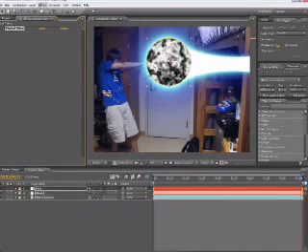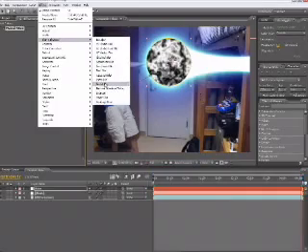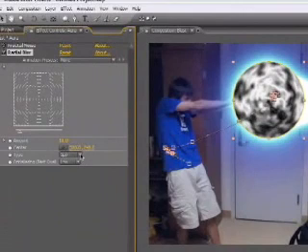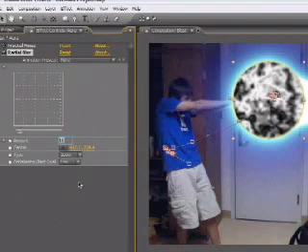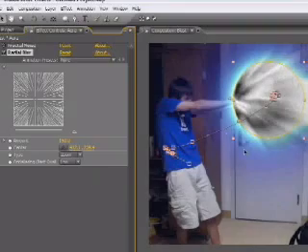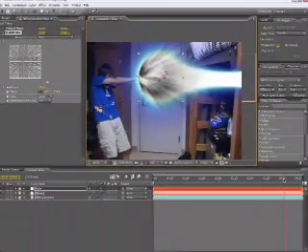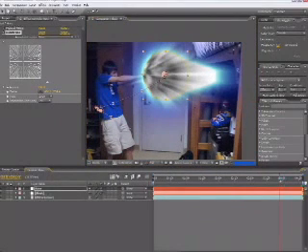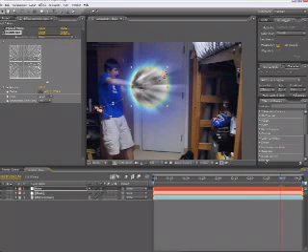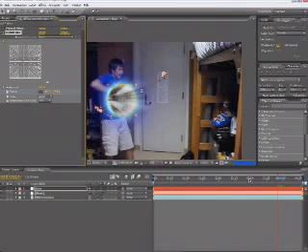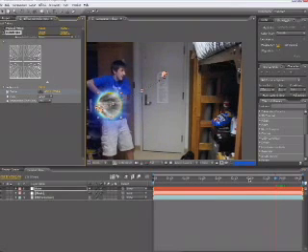Go to Effect, Blur and Sharpen, Radial Blur. We don't want it to be spin, we want it to be zoom. Okay? The center should be back here, behind your blast. And then, let's bump that up to like 150. Okay. So now, you kind of see what I'm doing here. And I'm going to go ahead and set some keyframes for the center, just because I don't want it to be to the left of it all the time. Should be more in the center.